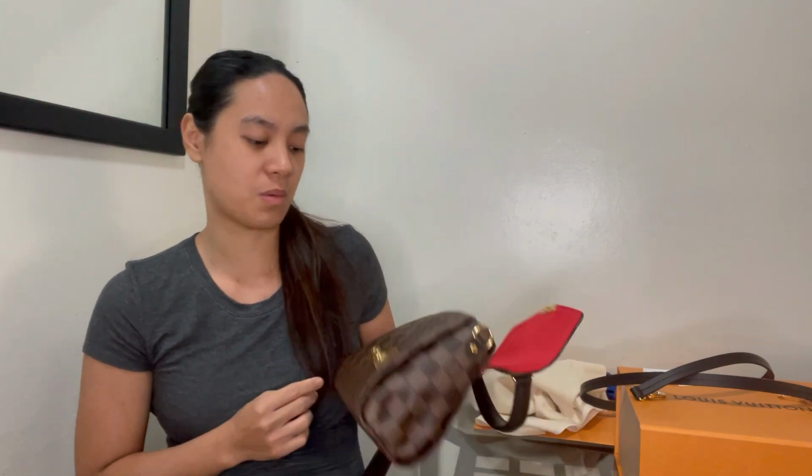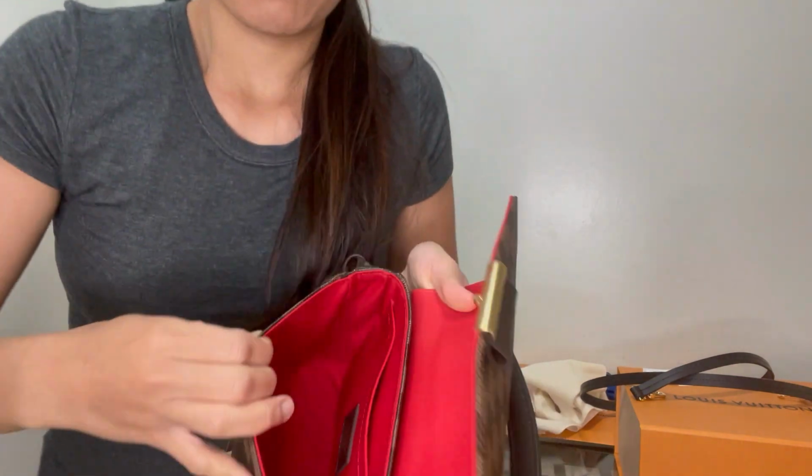Kasi yun sa akin, hindi ata made in France. I forgot kung saan siya made. Pero iba yung quality kapag made in France talaga yung Louis Vuitton nyo guys. Kapag sa Europa. Kaya kung makakabili kayo guys na talagang nakasulat, made in France, mas kunin nyo yun. Kahit yung mga second hand bag, diba? I mean like yung mga used na Louis Vuitton, mas maganda kung yung mga made in Europe talaga yung mabili nyo.